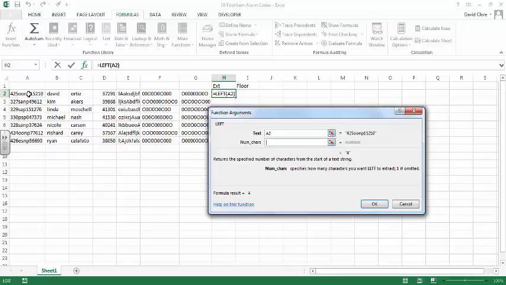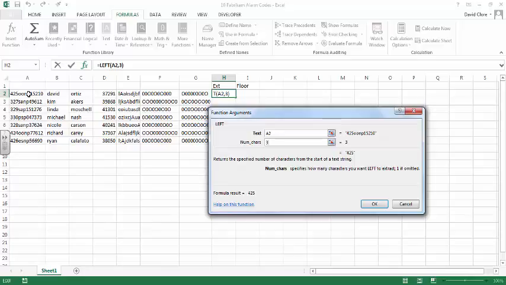Use that information. And how many characters from the left hand side of the word or the string of characters in A2 are we going to use? We're going to type 3. So if you notice, the first 3 characters in A2 are numbers, and it's consistent all the way down.